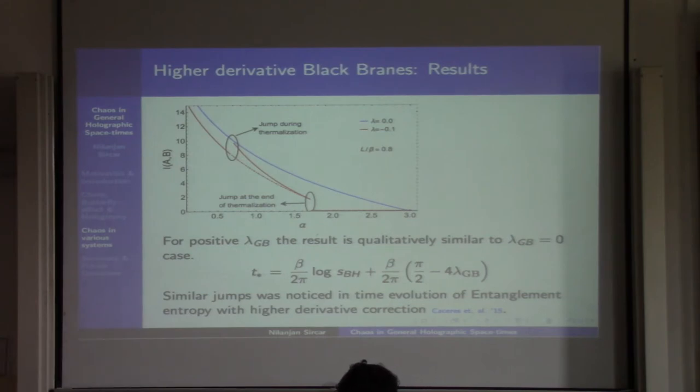After we wrote our paper, we were talking with people because we were not very sure of this behavior. Then we found that Elena Caceres and her group in Mexico found a very similar behavior when they were studying AdS vacuum spacetimes. They were not interested in thermal mutual information or chaos. They were looking at how entanglement grows with time in AdS spacetime with Gauss-Bonnet corrections, and they found a very similar behavior. So this is there, at least if you trust the Gauss-Bonnet approximation. And I think you should be able to trust it here, because this is the point where the surface lies very close to the horizon, where the curvature is not very high.